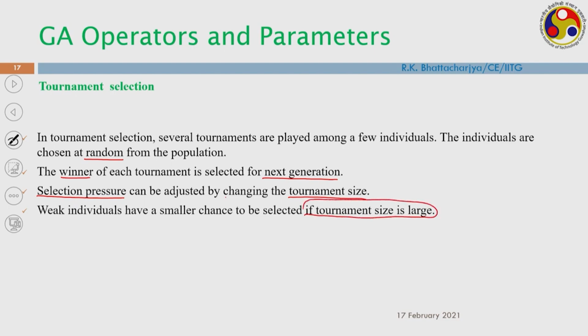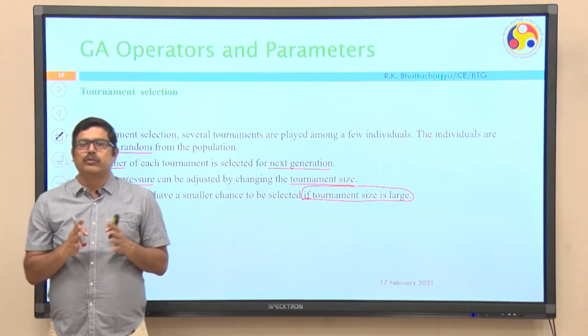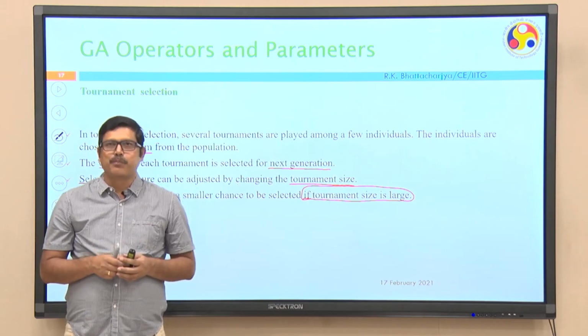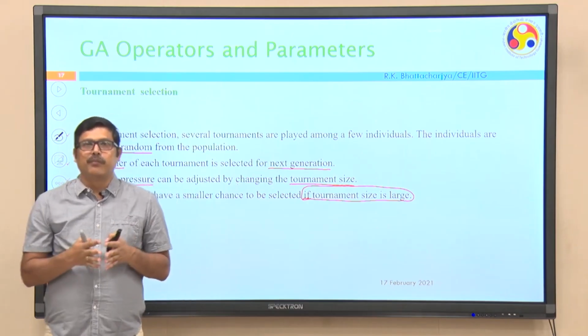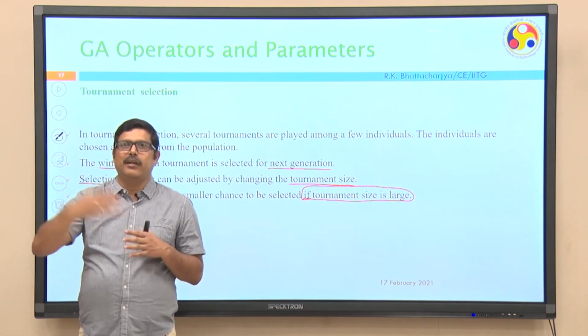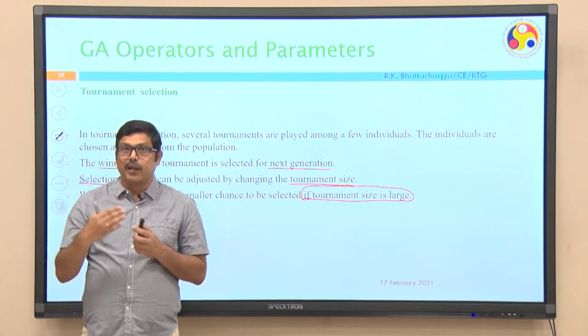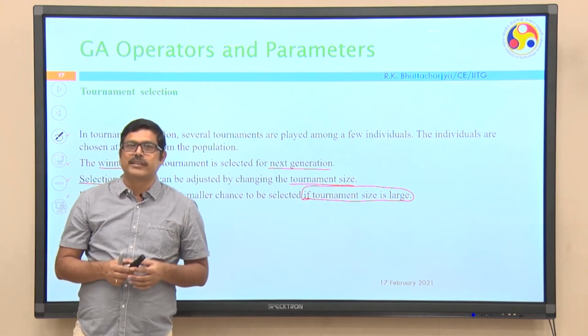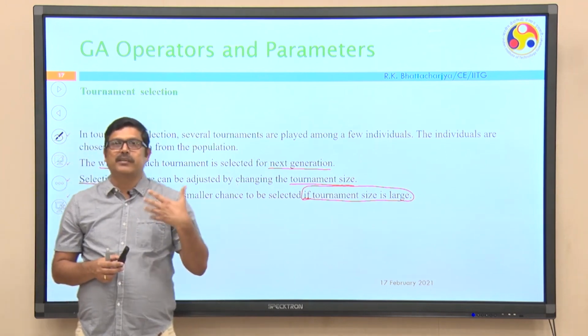Tournament size is large means there will be more selection pressure. Okay. So, tournament size is large in that case. I will explain when I discuss an example problem. So, this is the tournament. The idea is that you select randomly a few individuals from the population. It should be more than 2, the minimum is 2, and then you can select 3, 4, 5, something like that. But if you increase your number, selection pressure will increase. I will also discuss what will happen if selection pressure is increased.